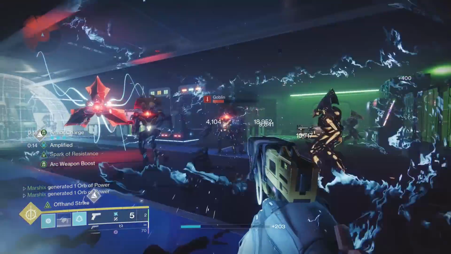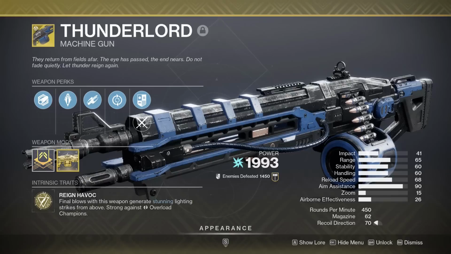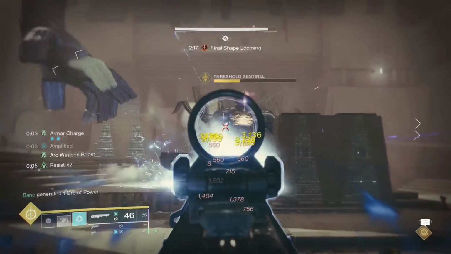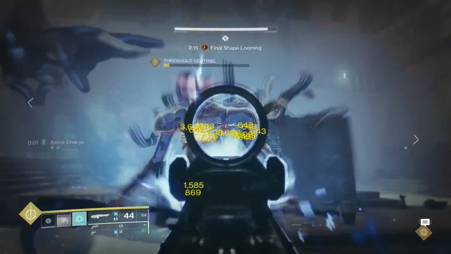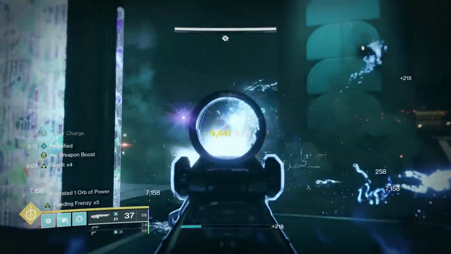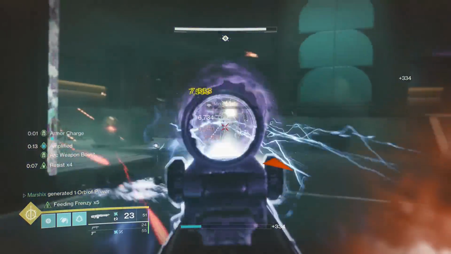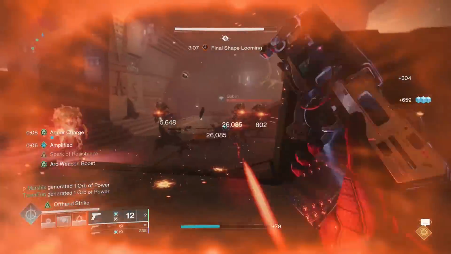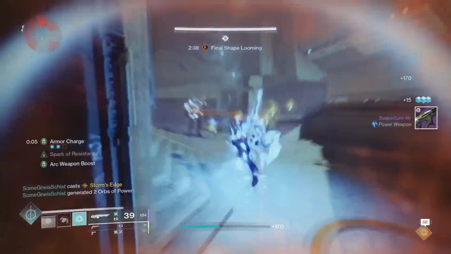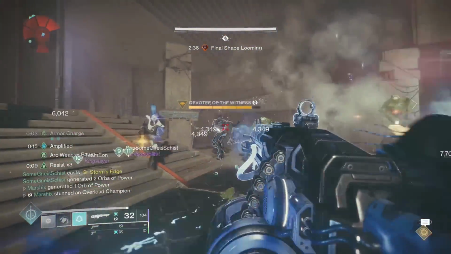Now for the exotic, you can run pretty much whatever you want, but I went with Thunderlord because it's great for ad clear, great for single target damage, it benefits from all the arc mods we're using, and it can also blind enemies while we're amplified. Feel free to swap this out if you want to, but I really enjoyed using it. Overall, I think the build speaks for itself. All the Chain Lightning will kill everything very quickly, and since we're stacking so many resistances, it's kinda hard to die in most activities.